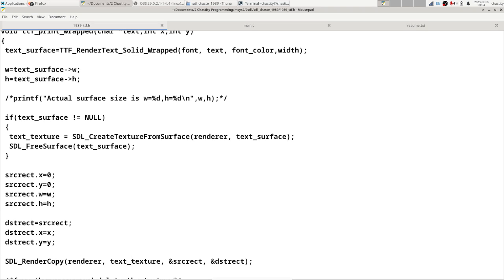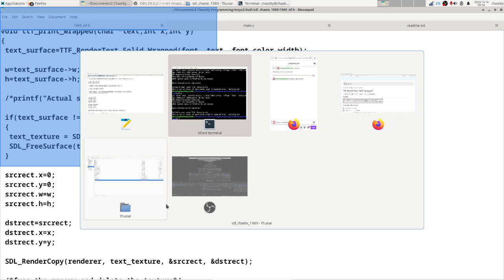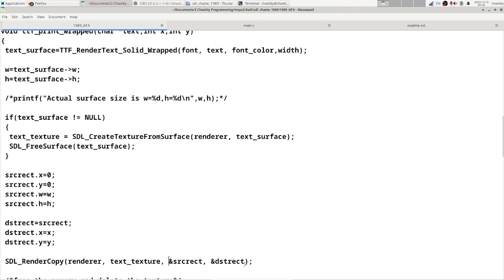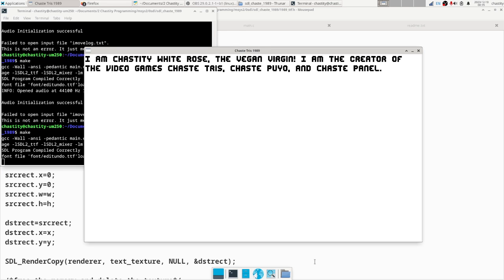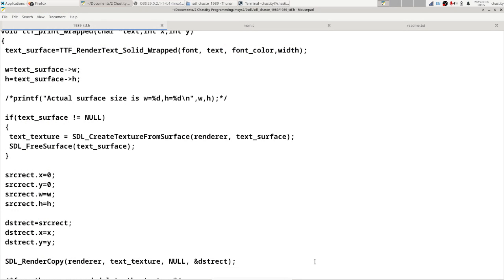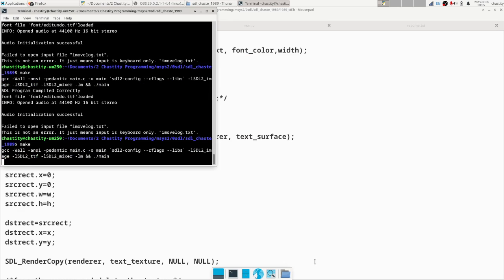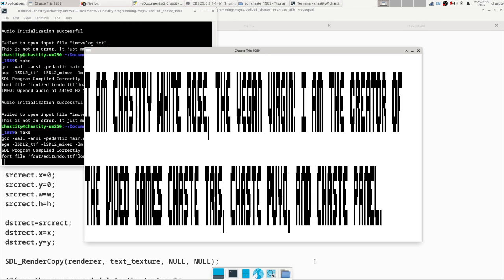Now, okay, let's go SDL render copy. Actually, I would have to go to the documentation for that function. That's part of a separate library. Let me do null for that instead. Hey, it works. Amazingly, it works. And let's try doing null for this as well. It doesn't work right. Yeah, it doesn't work right at all. Something is a little bit off. I'm not sure why it's that way, but it's weird.